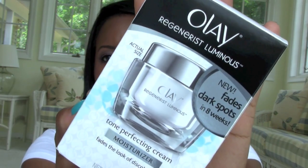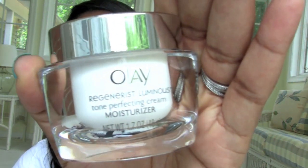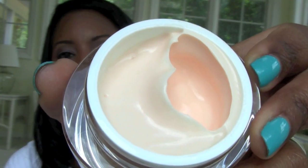This is something new I wanted to try — I actually got this at the store. It's the new Olay Regenerist Luminous moisturizer, a tone perfecting cream that fades the look of discoloration. This is usually $31, it was on sale for $24.99, I had a 25% off coupon from CVS plus another coupon for about $4 off, so I ended up paying around $11 for it. I can't wait to try this — so many of you who watched my vlog video want to know how this is. I haven't tried it yet, but it has a nice peach texture. If you've already tried it, let me know your thoughts. I'm just thrilled I got something usually $31 for about $10.